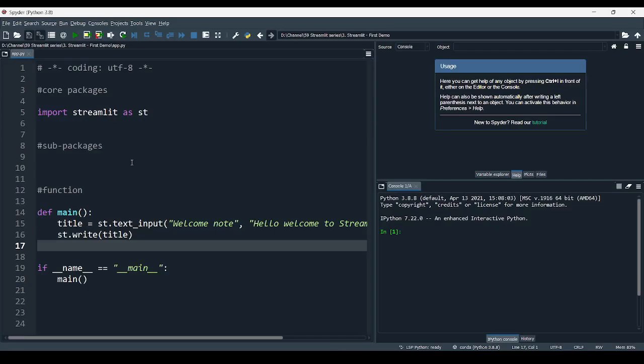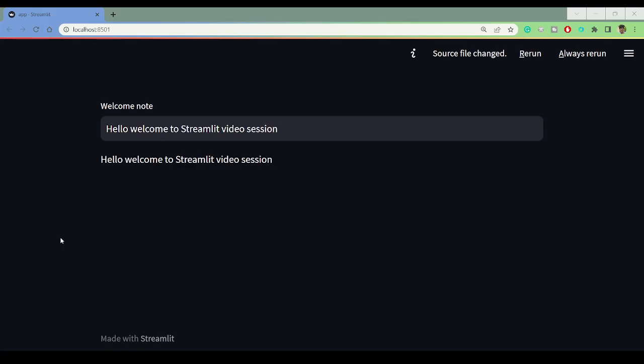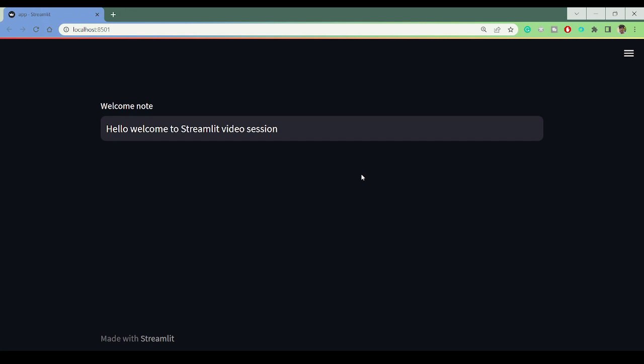If you want to remove 2 times, just sorry, this one hash. So it will be presenting like this. So this is the way you need to implement Streamlit. This is the basic introductory demo, so you need not to worry about that one. From next video onward, we'll start checking few more methods and getting information regarding a few more operations, and also we'll start building some kind of real-time applications.